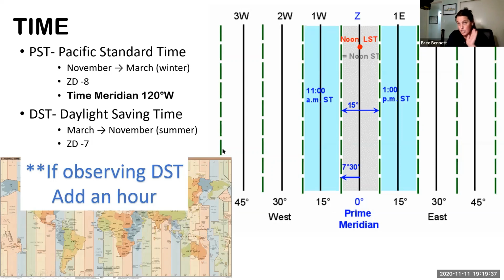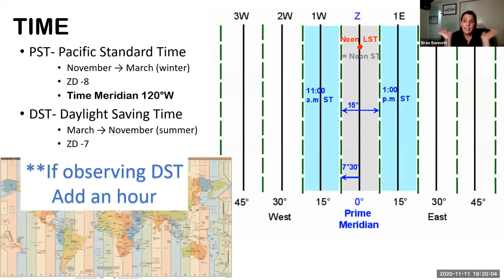But don't get freaked out by the daylight savings correction. If it's summertime and you're observing daylight savings, all you do is add an hour to what's in the book, and then you're good to go. I will show that to you on my little format sheet, but I just want you guys to be aware of it.